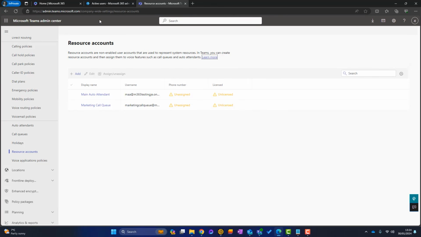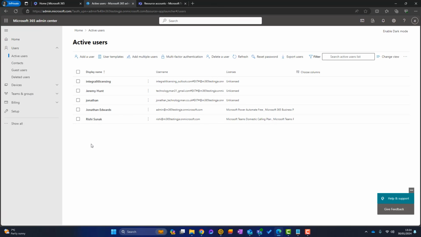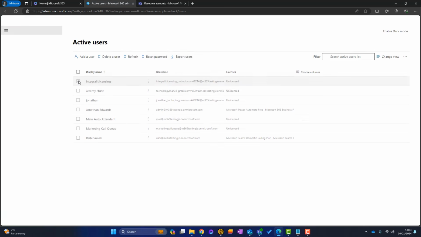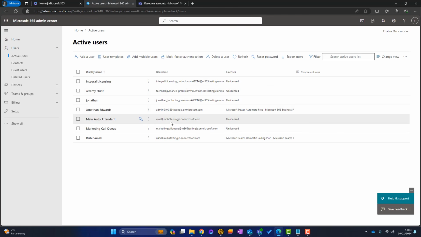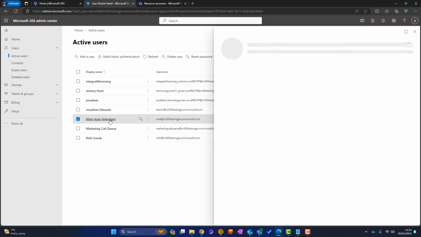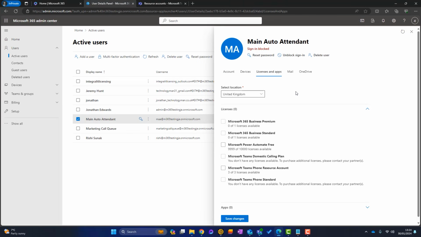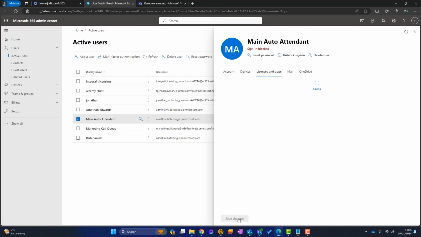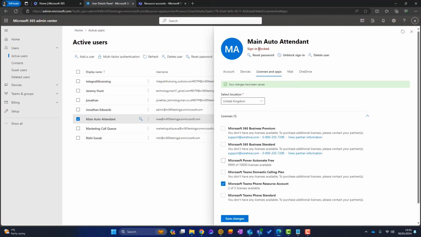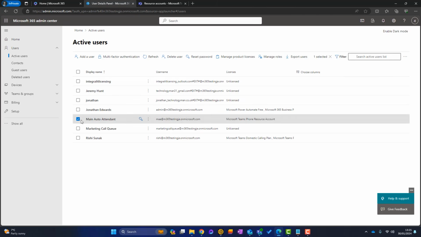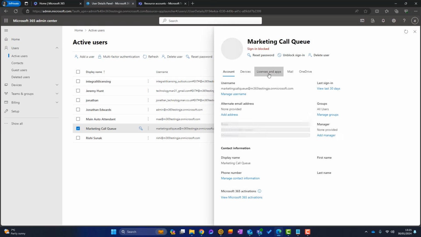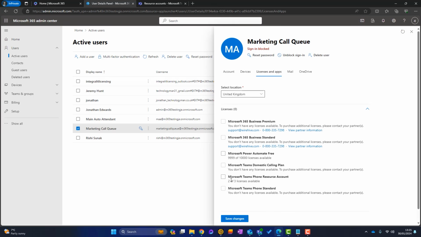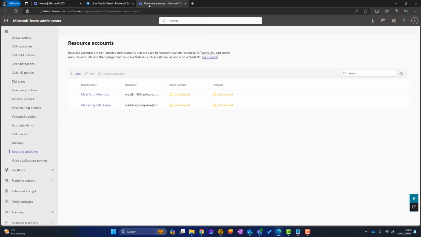What I have to do now is go back into my main 365 admin portal. What I'll do is refresh this. And what you'll see is that those two accounts that I've just created are now here as unlicensed. So what I have to do is go in and I need to license them with those resource groups that we talked about. Okay, so that needs a license. These accounts, but the sign-in is blocked. They're just resource accounts, so you leave it as sign-in blocked. Assign the license to these. Okay, click on save.